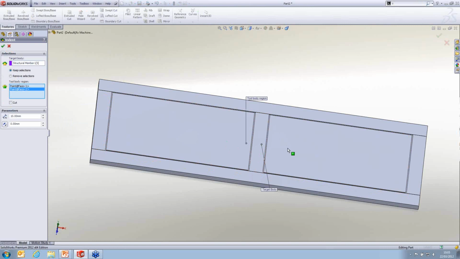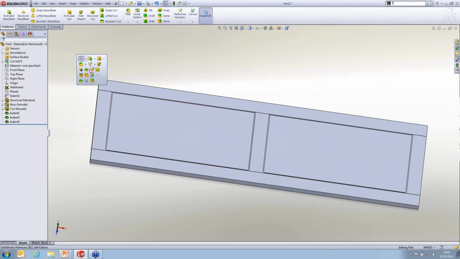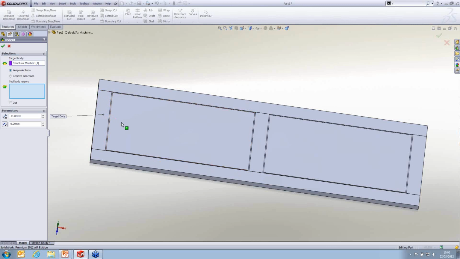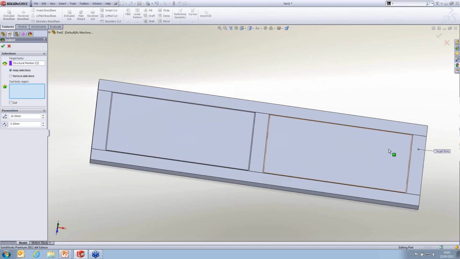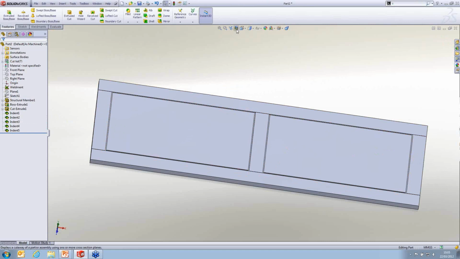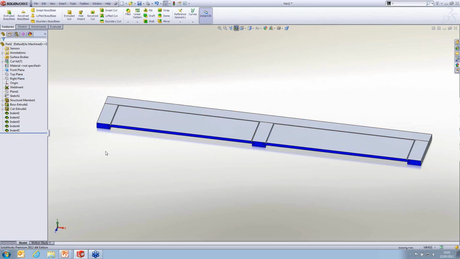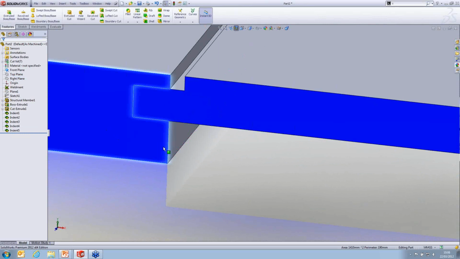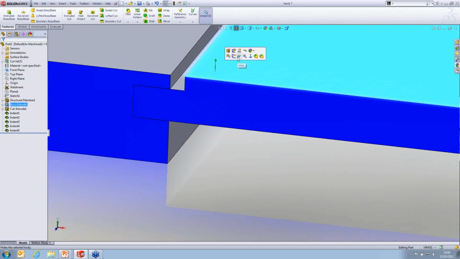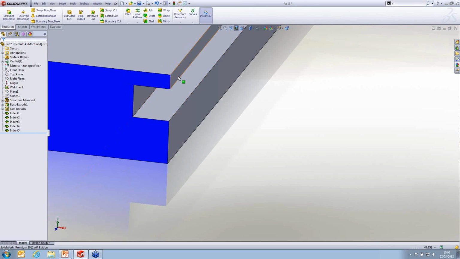The middle one requires both of those two to cut that one as well, so we'll cut those out, and then we've just got a couple of individual ones to do for the outside rails, like so. Okay, so if we section through this now, you'll be able to see that what we've actually got is non-intersecting bodies. So if I actually hide this one here, you'll see that we've got that recess cut out in that channel now, which is exactly what we want.